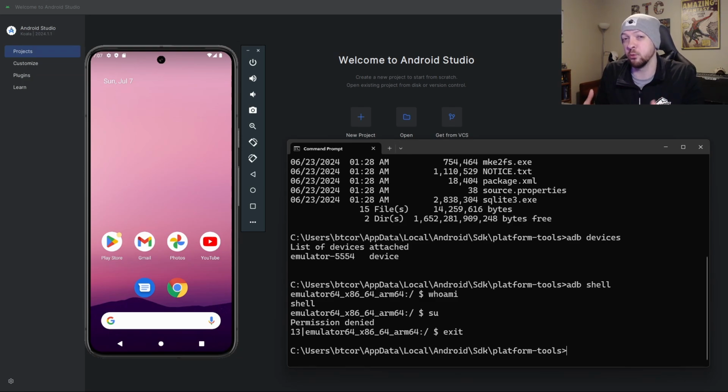But after you have that rooted device, whenever you're trying to install different things and access different parts of the file system, you might run into some problems. I know a lot of people had some inconsistencies between the version of Android that you were working with, and it can be a bit of a headache trying to troubleshoot all those issues. But fortunately, there is another way to do it that is actually using Magisk, which is the tool that most people use to actually root physical devices. So a lot of those guides and resources that are out there for devices that have been rooted with Magisk, those just translate one-to-one to this emulator, and you don't have to go figure out all these specific things that are just for this emulator and don't actually apply to other types of devices.